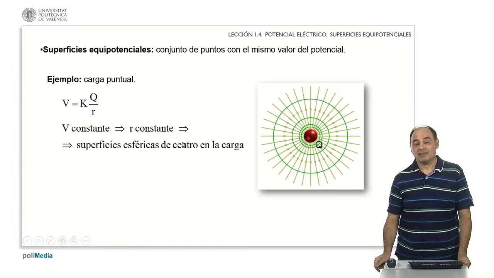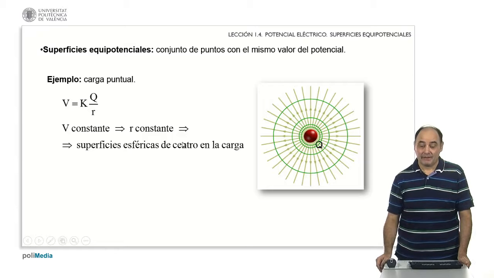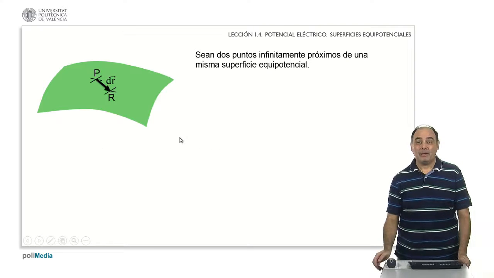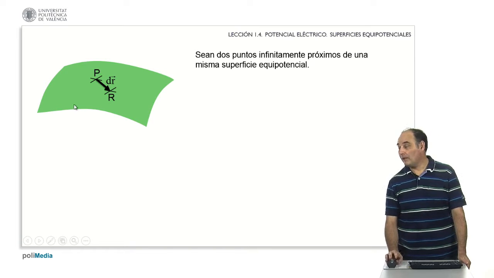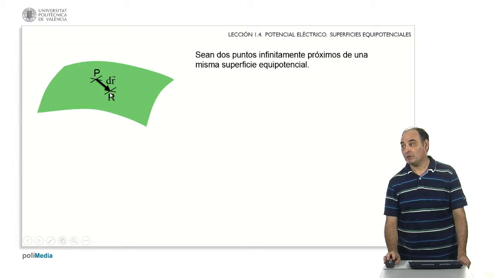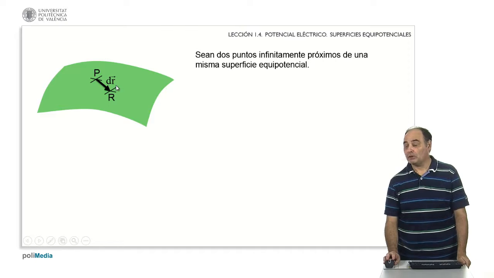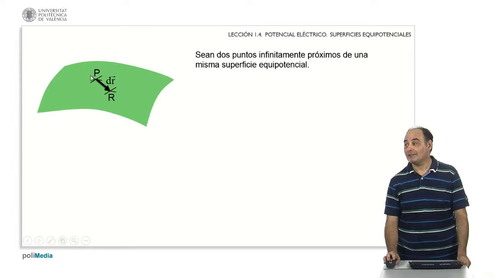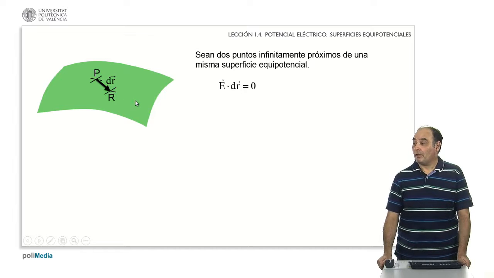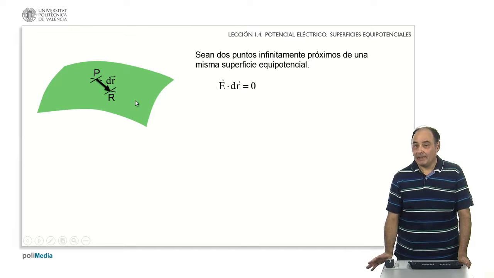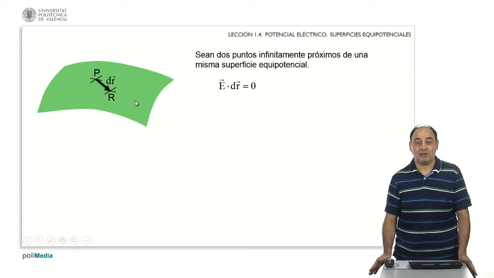A detail we are going to analyze in more detail is that we can see that equipotential surfaces and field lines are perpendicular to each other, and we are going to see that this property is general. To do this, we will consider any equipotential surface, shown here in green, and two points P and R — represented separately so the drawing can be seen, but in reality they would be infinitely close. The vector that joins them is the differential of R, and the scalar product of the electric field by differential of R would be the infinitesimal variation of potential from one point to another. However, this product equals exactly zero, because there is no potential difference — neither small nor large — between the two points, since they belong to the same equipotential surface.